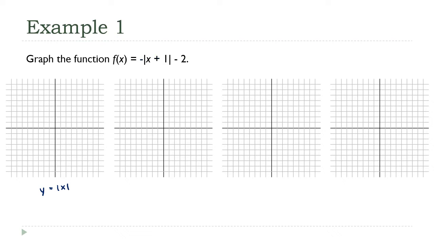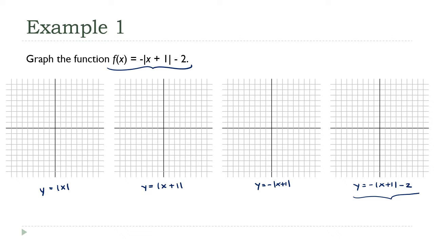Then here's what I'm going to do to get to my final graph, the graph of this big absolute value function. I'm going to start applying transformations. I'm going to graph y equals the absolute value of x plus 1. Then I'm going to do negative x plus 1. And then I'm going to do this downward shift. Okay, and you see where I ended up after putting all these transformations back on. That is the function that I was asked to graph. All right, so let's see how this works.